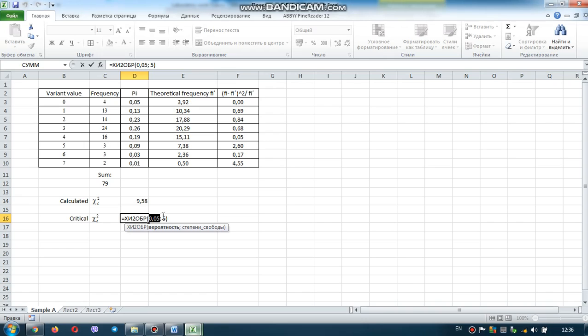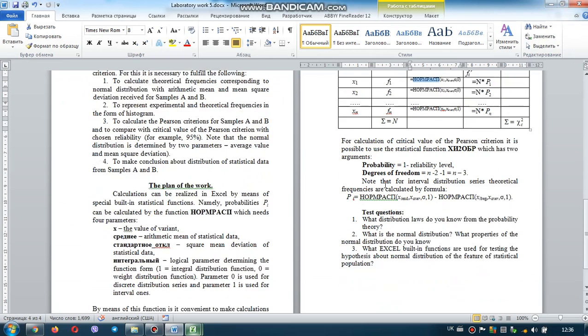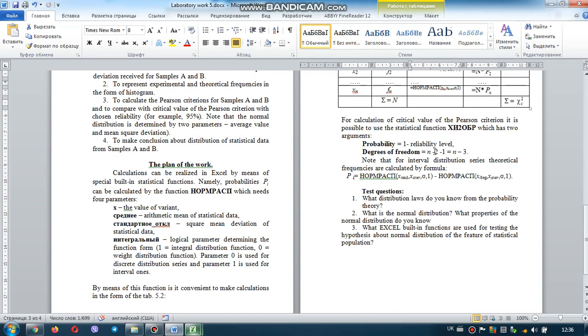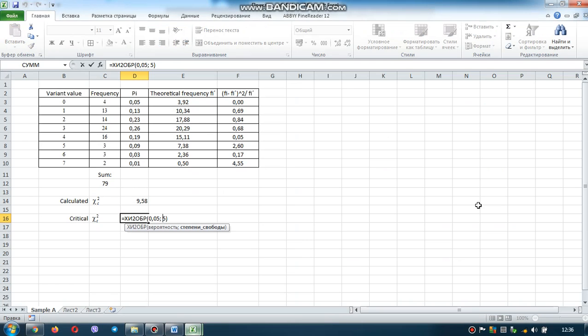We checked the probability level of 1 minus 0.95. So we input here 0.05. The freedom degrees we consider 5 because according to the rule it is determined as n minus 3, where n is the number of your variants.